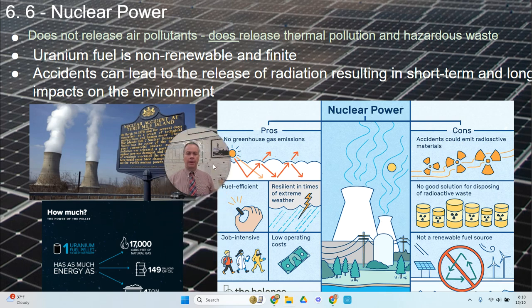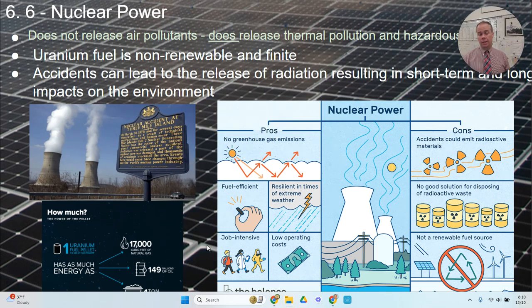So if we're thinking about nuclear power as a source of clean energy, many environmentalists would support the increased use of nuclear power. Others might not. It depends. There are pros and cons, certainly. Nuclear energy is very fuel efficient. A tiny little pellet of uranium fuel contains the same energy as 150 or so gallons of oil. That's a huge energy density that releases no air pollution. The cons, however, are dealing with the waste products, potential accidents, and the thermal pollution as well.